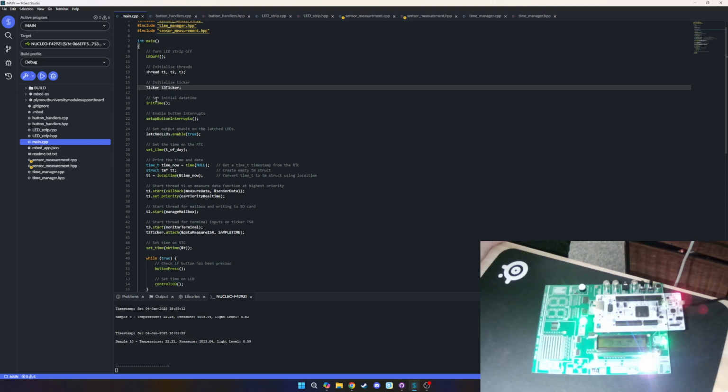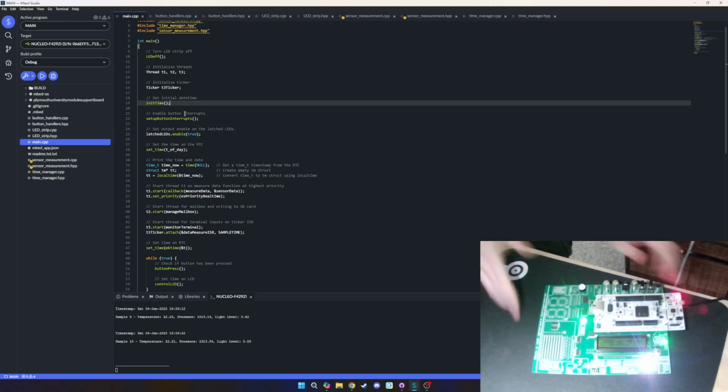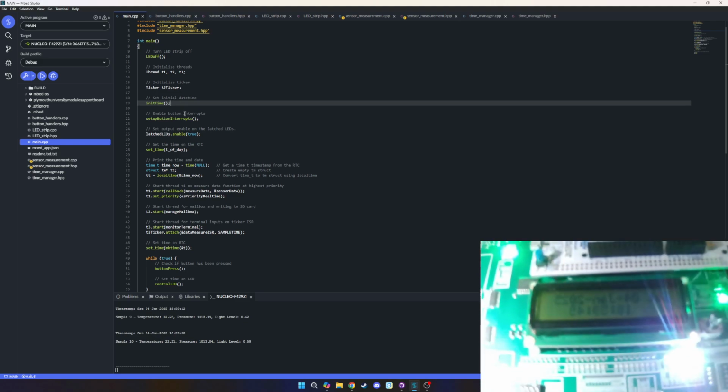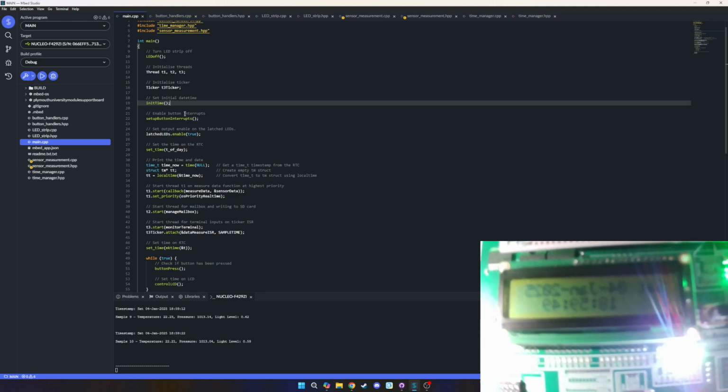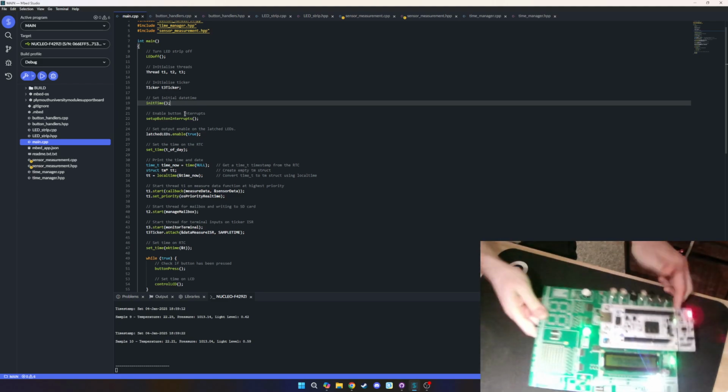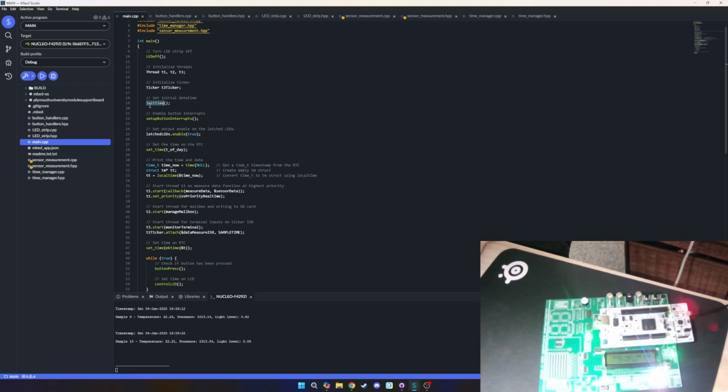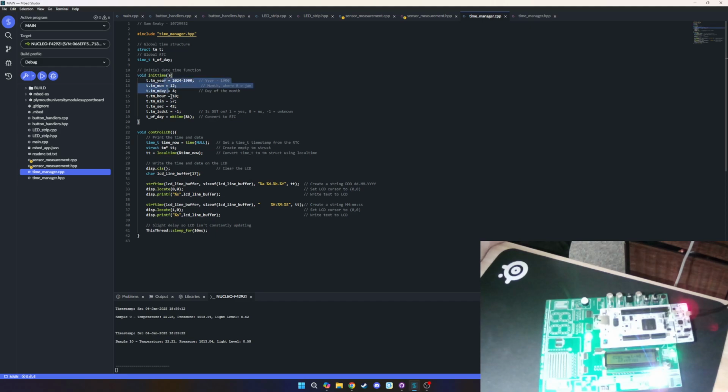The next function is just setting an initial date time for the LCD. As you can see, I think it's in reverse, but you can just about make out it is pretty much now. I set that manually, so I've just gone through here and set each month, day, hour, and so on.